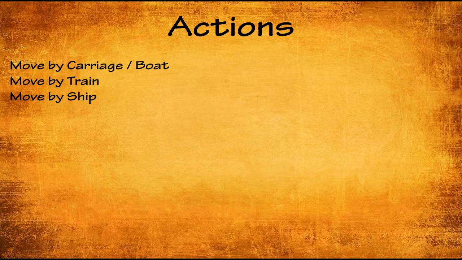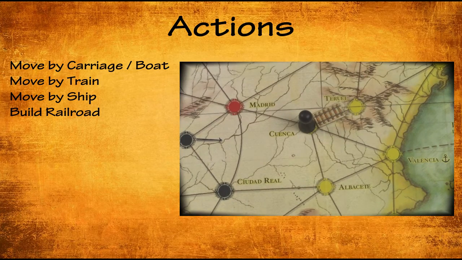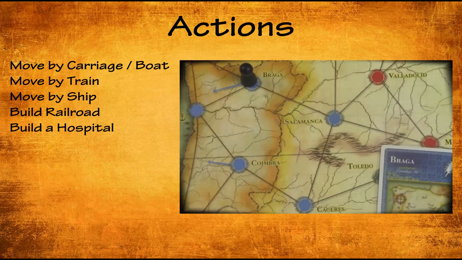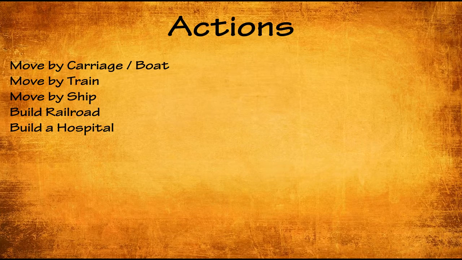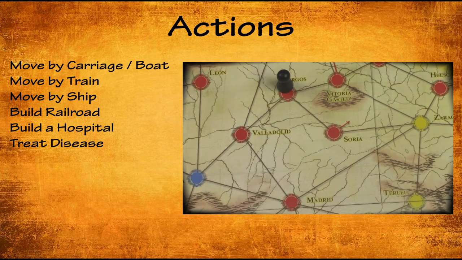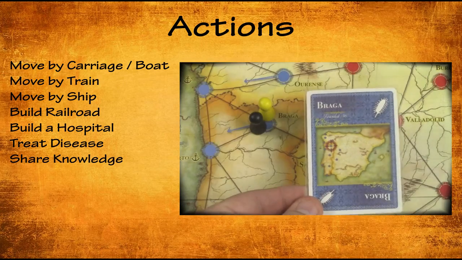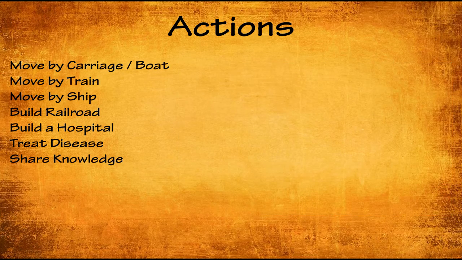There are 6 other actions also available to players. First, a player can perform the Build Railroad action to put a railroad token on a line coming out of your current city. Players can build a hospital by discarding the city card that matches their current location. If the hospital token of that color is already on the board, move it to your current location. The Treat Disease action allows a player to remove 1 disease cube from the city you're in and return it to the supply. Players can share knowledge in 2 ways. Give a city card that matches the city you're in to another player, or take a city card that matches your current city from another player. Both players must agree and be in the same location to perform this action.